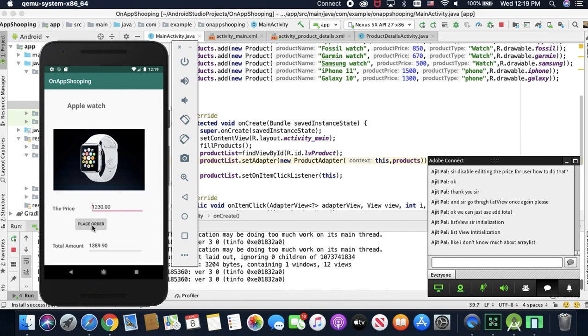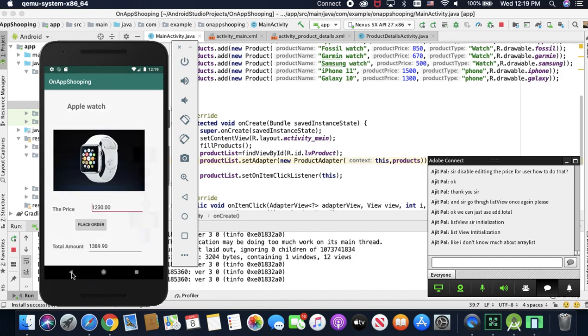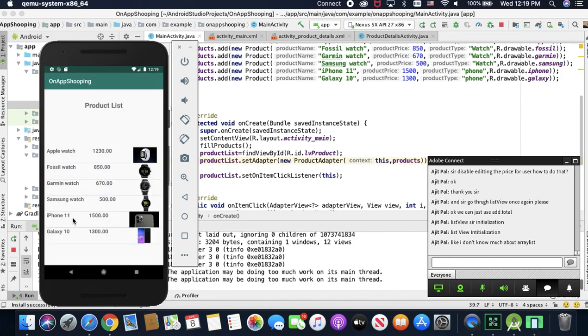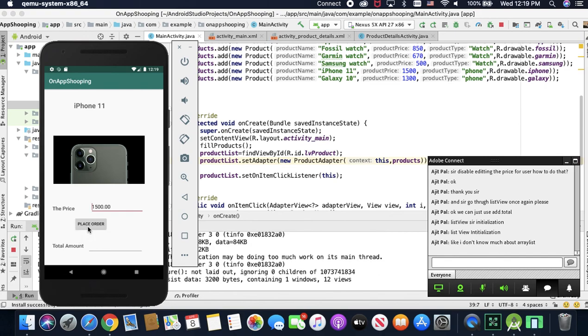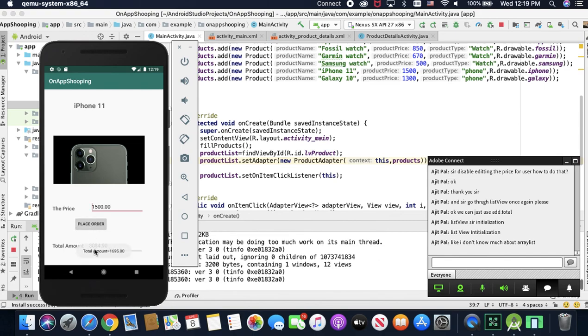Place order, and I go back to buy iPhone. This order. Yeah, it works. Now the total amount is 3,000, which is the amount of both of them.